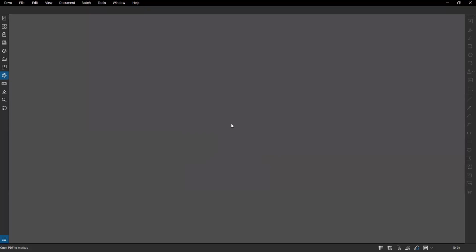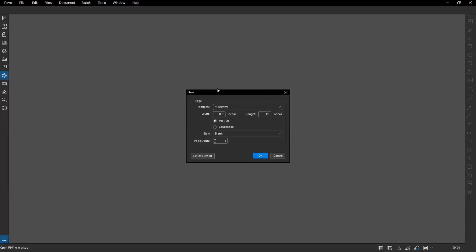Now, conversely, another way of doing the exact same thing is, in the middle of this empty field of gray, I can right click and I've got the same capabilities in this little abbreviated shortcut menu here. I can open an existing file, or I can say New PDF, and it opens up the exact same command.